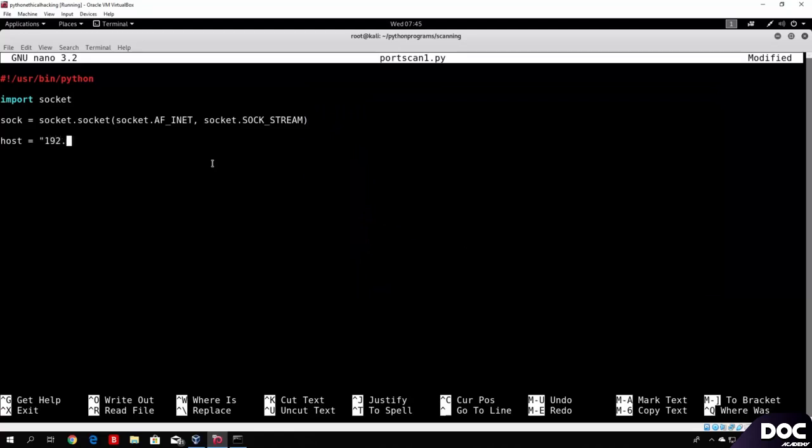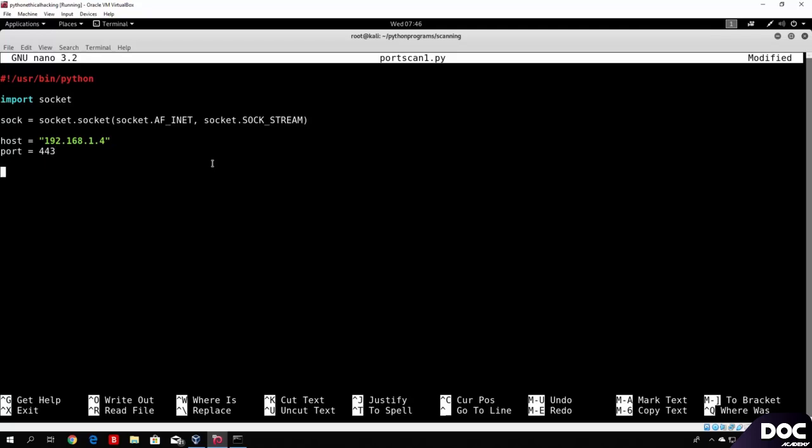Let's just type it right here, 192.168.1.4. We close the quotes since we specified the host. We also want to specify the port, so let's specify the port to be, for example, port 443. And we will try to perform the connect function to this port on this host. Now this is the most simple port scanner. Don't worry, we will make the more advanced port scanners later on, but from now on I'm just showing you the basic principle behind scanning and connecting to a certain port.